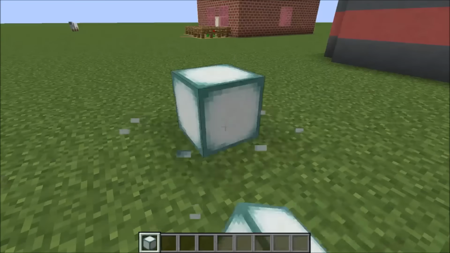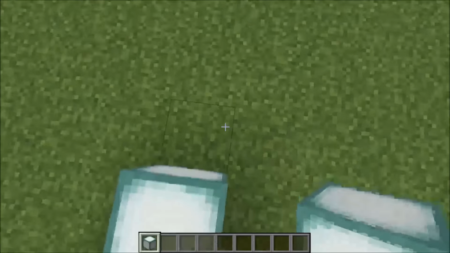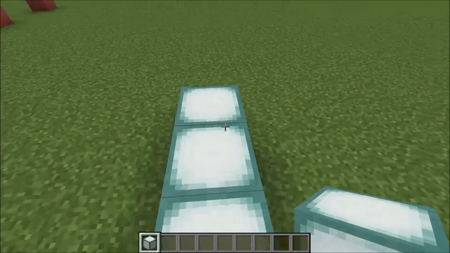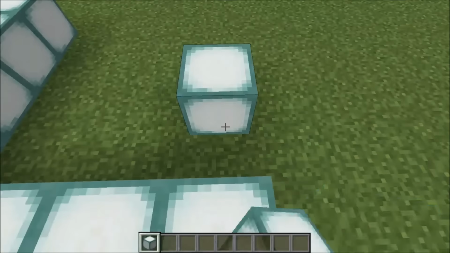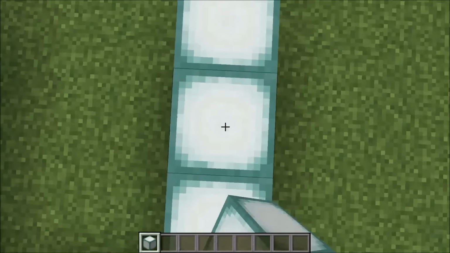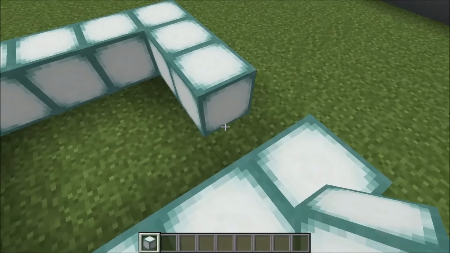Okay, so 1, 2, 3, 4, 5. Then you've got one already there. 1, 2, 3, 4, 5. Then you've only got... Oh, blimey. Then you've got... let's see. 1, 2, 3, 4, 5. And then... Gosh, it's quite complicated, isn't it? 4, 5.